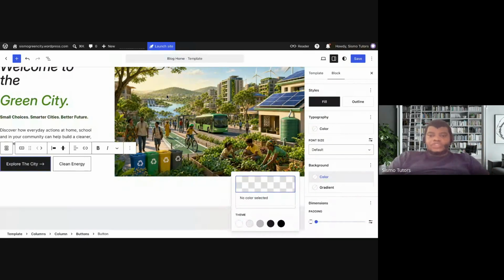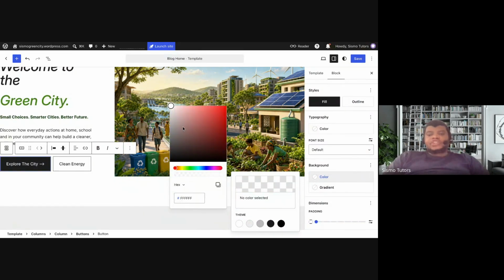We click on color. It will display these options for us, where it will first display this palette with checkers and background, meaning we have no color selected. And as you can see, it also wrote it here, no color selected. We now go ahead and click on this checkers space, this place that is displaying kind of checkers design. We click on this place, it will display this color palette for us. So you can go ahead and input the color hex code for what you want the background of the button to look like.